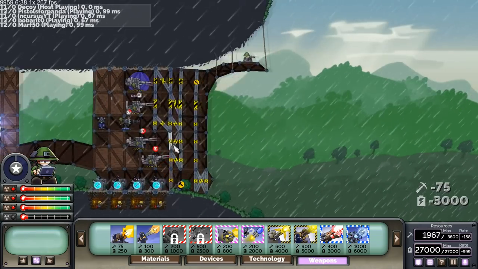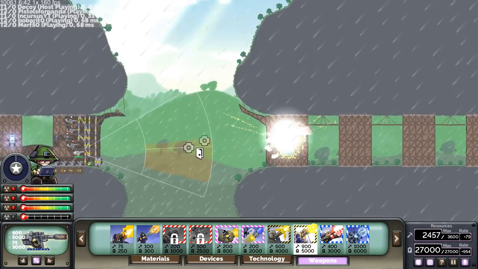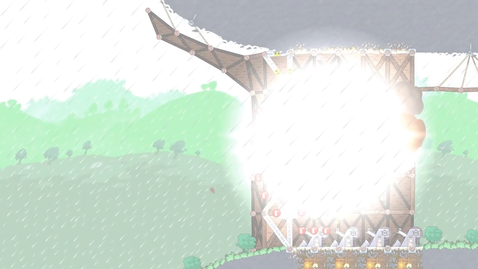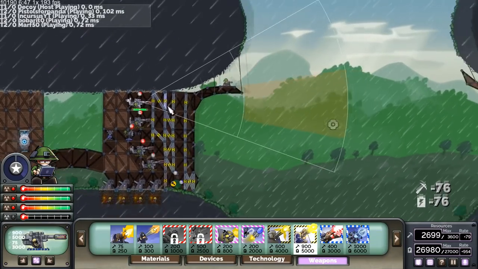That's one hit. We're splashing the core down slowly. And there it is. It's gone. Alright, very good. Keep punching through. We should be good to go.